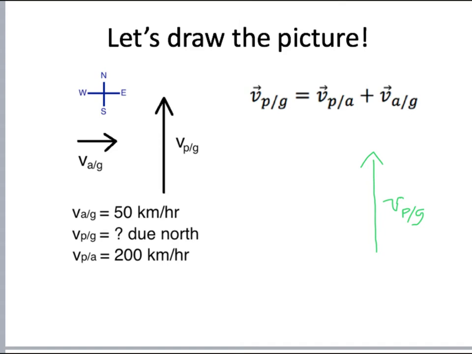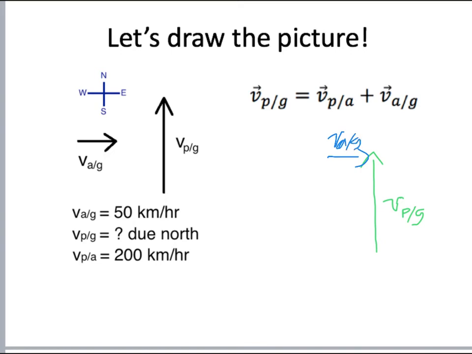Now, how do we do a vector sum? The first term in the sum is this Vp/a here. We know this guy's what we're going to end up with, and so we're going to start at the tail of this guy, and whatever way this guy goes, we know it's going to start here and go to some ending point, and then where it ends, the second vector is going to start, and it's going to end up with its arrowhead pointing right there. And so I can take this arrow, this Va/g, and draw it in because I know that it's got to end up right there. And so this is my Va/g.